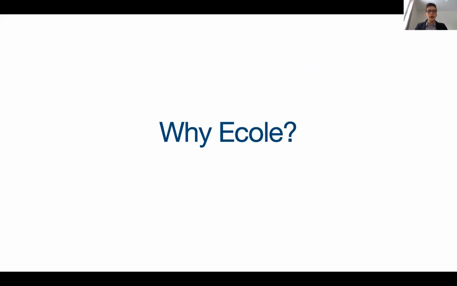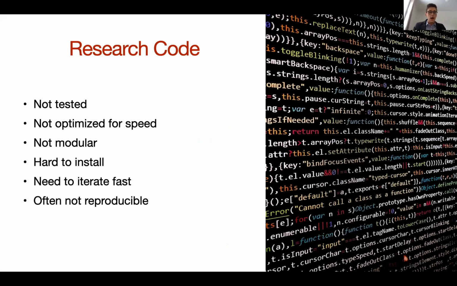So the first question is, why do we need a library to be able to apply machine learning inside a combinatorial optimization solver? Typically in a lot of the work that has been mentioned so far, combining machine learning with solvers are two very different technologies. And in a lot of what I've seen, it takes usually months of software engineering before a researcher is able to even run the first experiment. And the resulting code is usually not well tested, not optimized for speed, hard to install, hard to read for other people, and not very reusable.